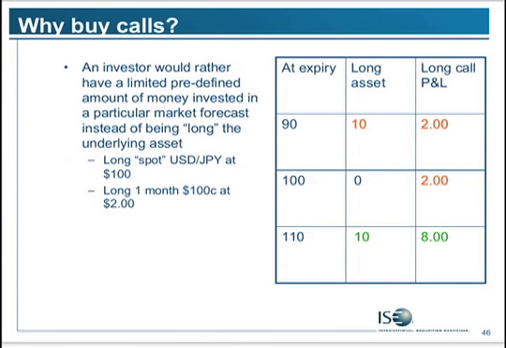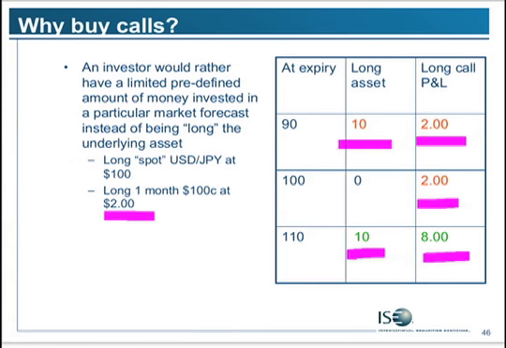But again, just to keep it simple, the benefit here is that if you are completely wrong in your trade, you're only going to lose 2. You're not going to lose 10. The disadvantage when you buy a call is that if the asset doesn't move, you don't lose anything being long the cash, but you would lose your entire premium here in the options market. If the asset moves up, well, you're not going to make all 10 points. You're only going to make 8 because it's going to be worth 10, but you paid 2. So that's a quick summary of why you might buy calls.